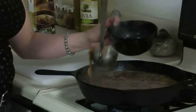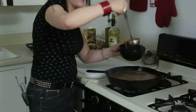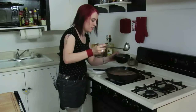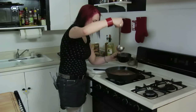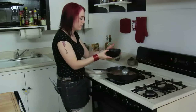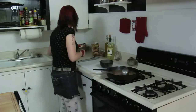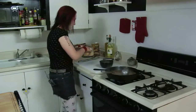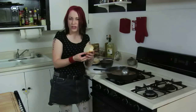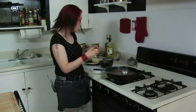Traditional French onion soup was developed in France. It was a way to use up stale bread. So what you do is you just put a fair amount of your soup in here. I like to fill my bowl almost to the top, like maybe a half inch from the top. And I kind of like to let my bread get a little bit on the stale side. You know, let it dry out a little bit because it's going to soak up broth anyway and get soggy.